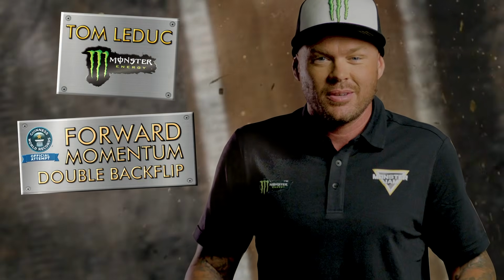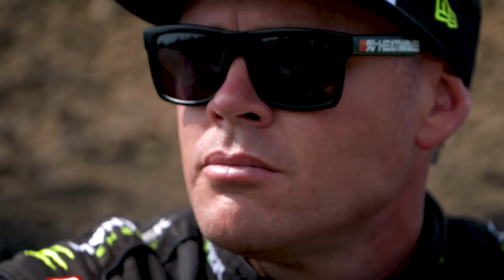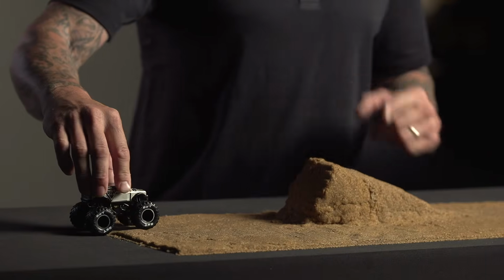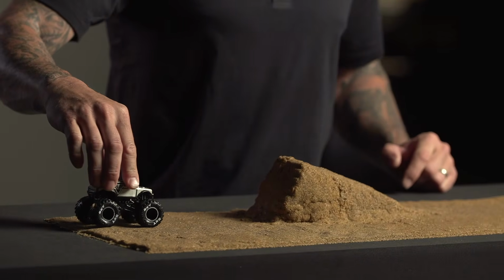Now I'm setting the world record for the first forward momentum double backflip. So to try it out here, I have the Spin Master 1/64th Monster Jam truck here, driving down a 100-foot long straightaway, and you're hitting 45 miles an hour.